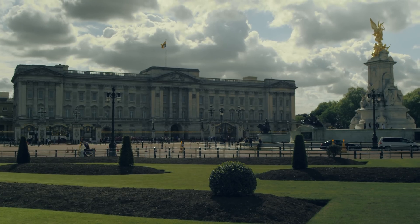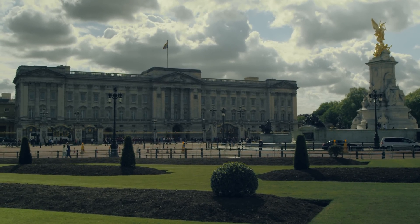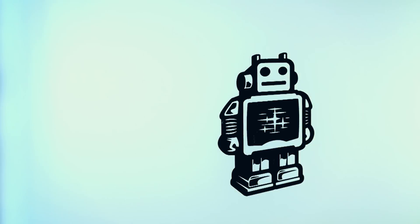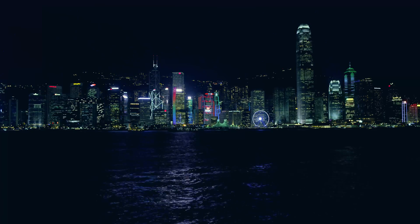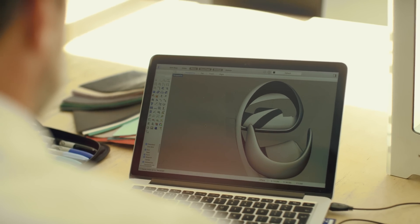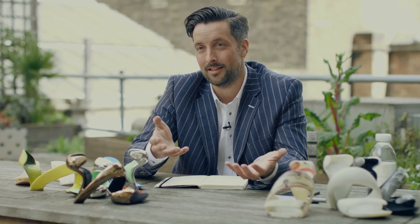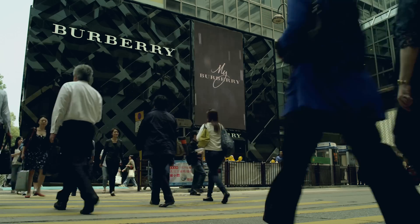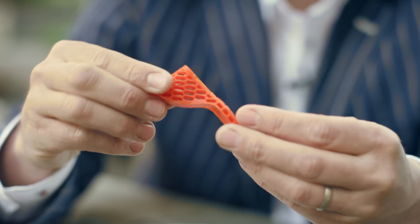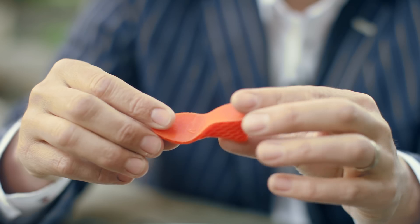We did a lot of research and testing of different machines. We were looking for something that could give us a heated build so that it was going to be very stable, fast, and have a big build volume. We found the Ultimaker to be a brilliant machine for us. We run one here in London and another in Hong Kong. It enables us to move data across offices straight away — we model it here, email it in the morning, and the guys can look at it and send it back. It's a fantastic machine to have in the studio, enabling very quick proof of concepts, down to this size, in a few minutes.